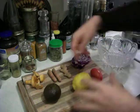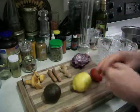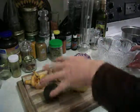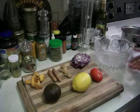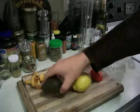Alright, so these foods are Lifefoods, and this is good for anti-cancer especially, and I'll explain why. So we'll go through these ingredients. Only 7 ingredients, a quick little easy recipe here for a Lifefood recipe. Okay, so first we'll start with the avocado here.